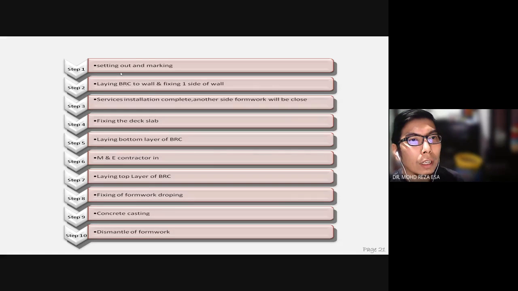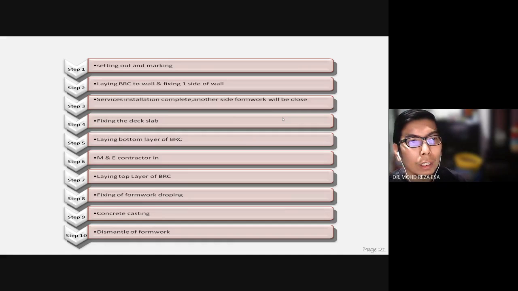And then you akan pasang the first side of the wall, panel yang pertama. Dan kalau ada need for BRC, kena pasang BRC. Kalau ada, next step, you akan pasang another side. Sebab kita ada dua side of formwork kan. So pasang mula-mula dulu, masukkan BRC, besi reinforcement bar dan sebagainya, dan pasang di other side. Ini kalau untuk slab pun sama.